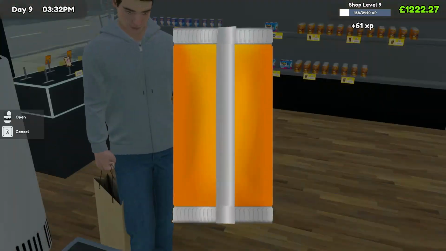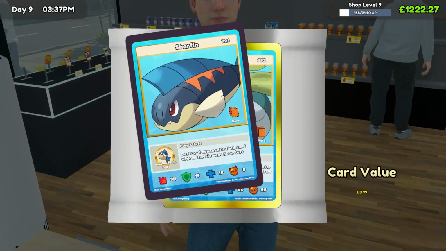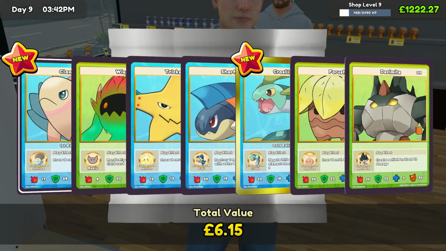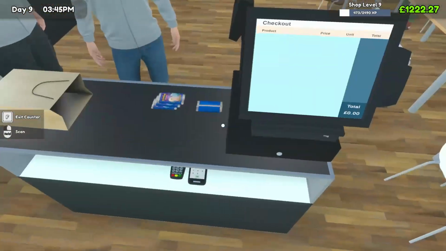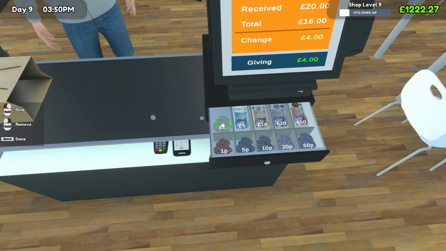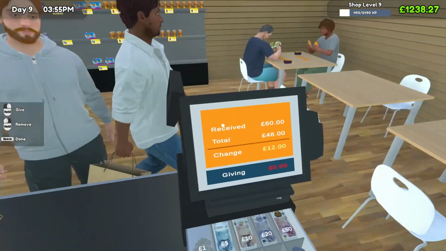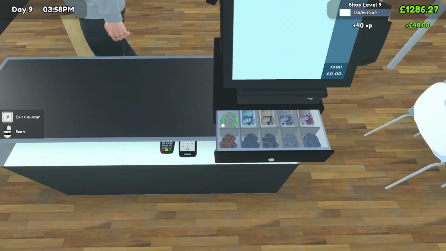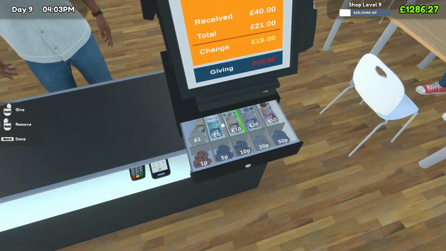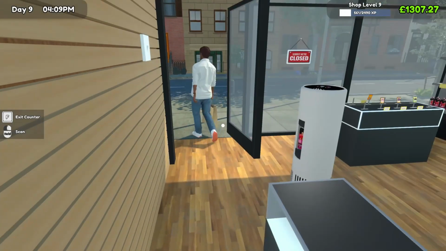Two packs are pretty good. Come on, we'll let the third one down. Come on! $3.99. Pack was let down. Well, it wasn't really a £6 pack. £4 change, 1, 2, 3, 4. Appreciate the business, folks. We're up to 1300 now.